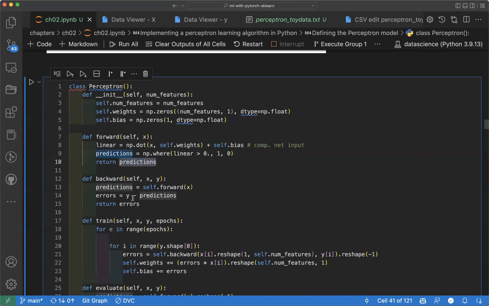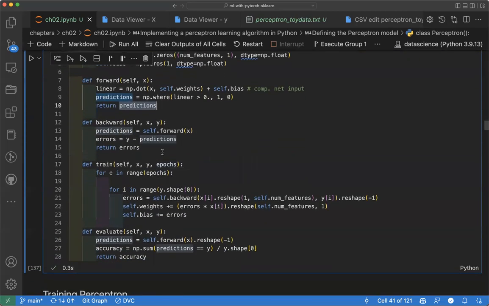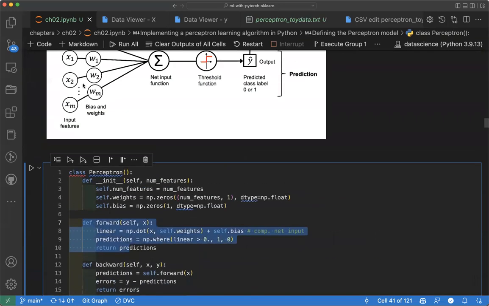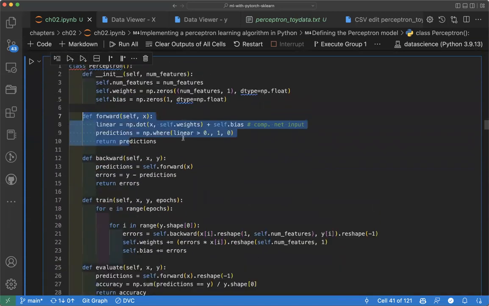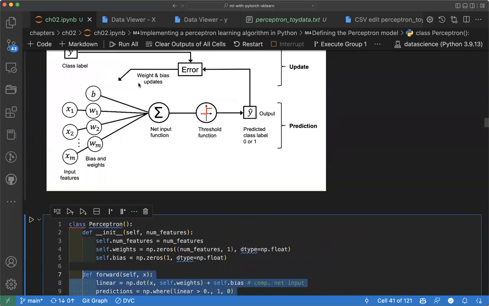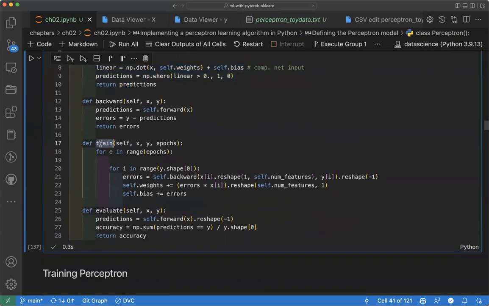Now, how do you find the error? The error is Y minus prediction. Can you see that? And now I return error. So you can see I have forward and I have backward. Now, what do I need to do? It's just to do forward and backward in a loop. Then we define this training, because this forward and backward is training, right? So here, given X, given Y, given epoch, the number of times of training you want to do.